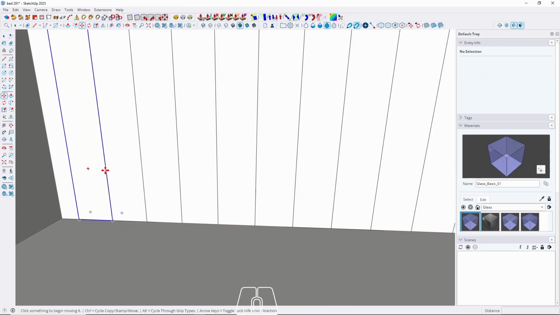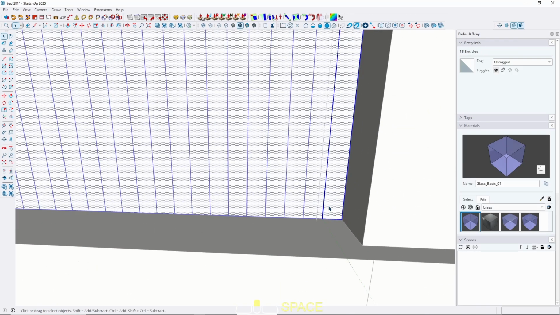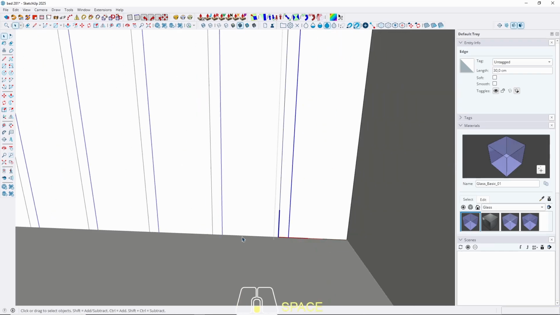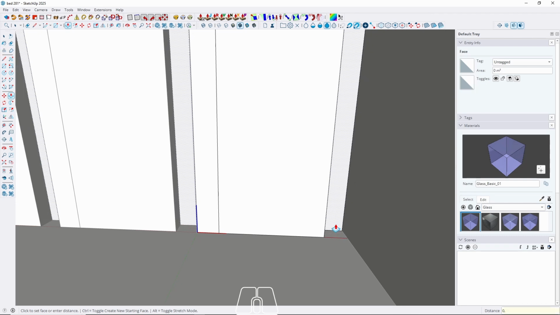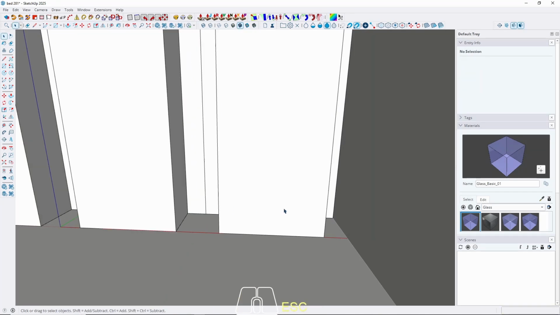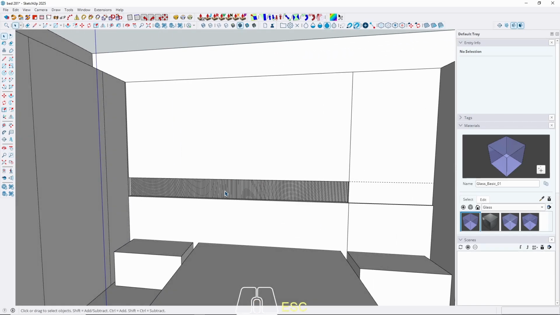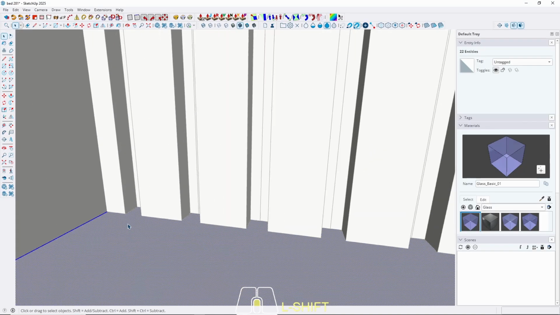Okay, and then because it's component, we can make a gap right here, 0.3, and then 0.3, then 0.6. Yeah, that's it. And then I'm gonna put LED right here.